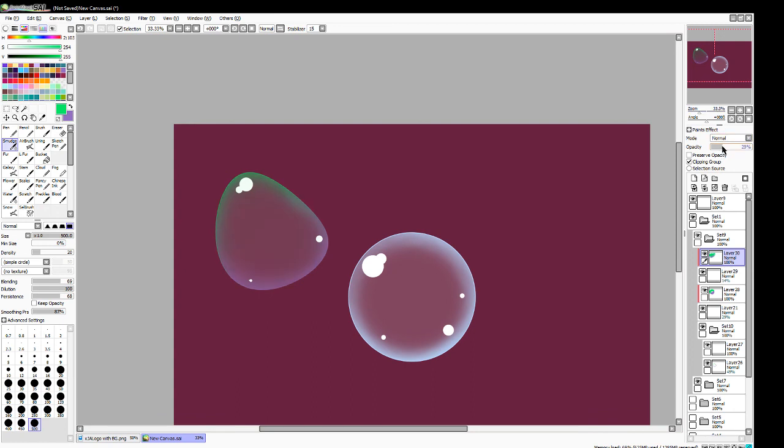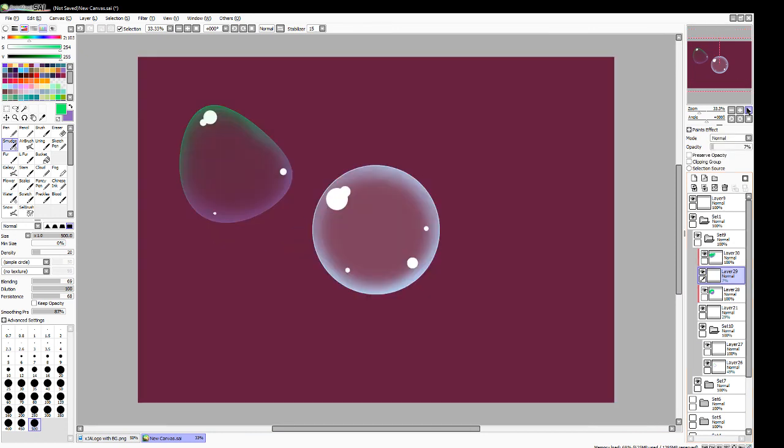So this way, you see, it's like that, but when you turn it down, it'll have the same colors and everything. It's not so washed out. So it honestly depends on how you want to do it. I think this bubble actually looks good without that. So it's honestly up to you. And that's how you do a couple of bubbles.